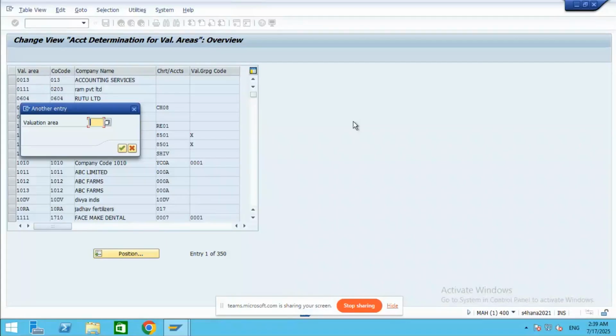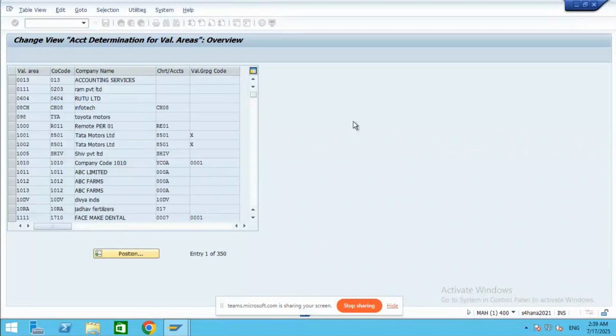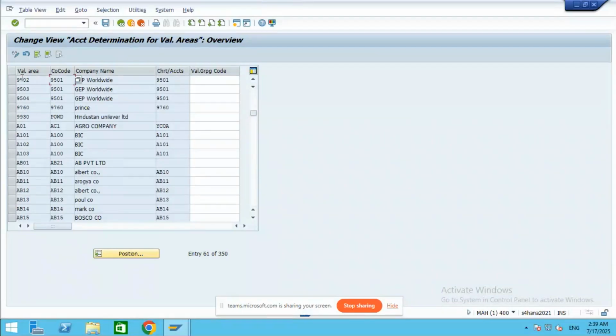What is a valuation area? Your plant is a valuation area. So our plant is 9502. Okay, enter. See, now you can see all your plants have the chart of accounts. Earlier it was not there.